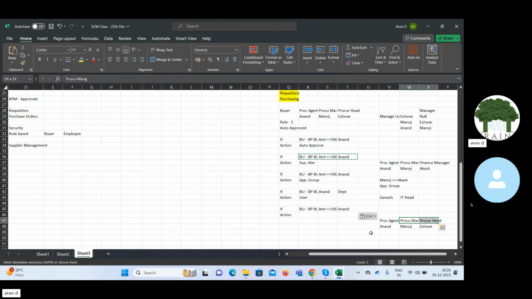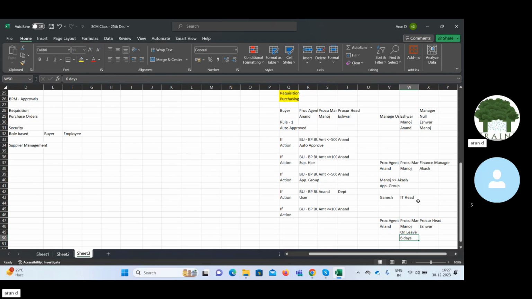I have defined the flow in the system, which means the position hierarchy. But let's assume that this particular manager is on leave. Let's say he went on vacation and it will take another 6 days for him to return to office. I cannot wait for 6 days, because I have already raised this purchase order on a demand basis. Now I want to override this particular manager.